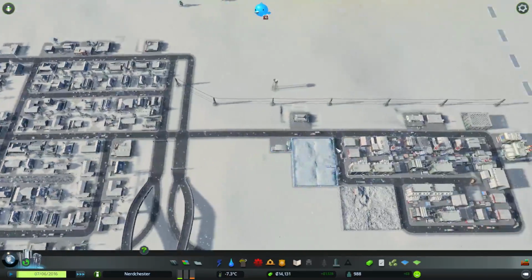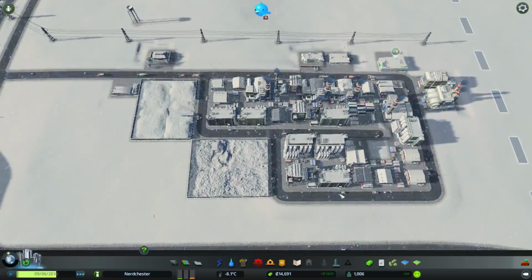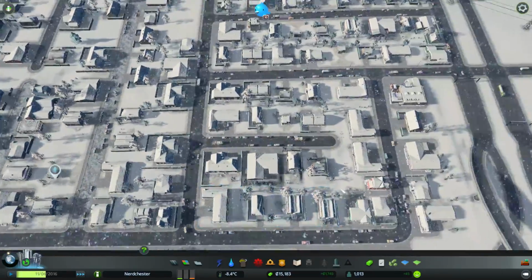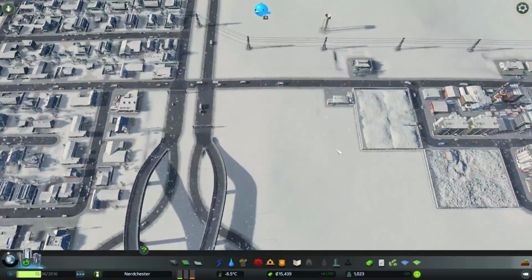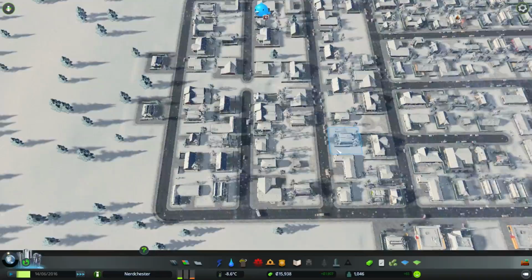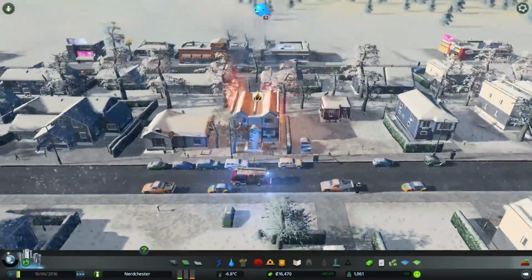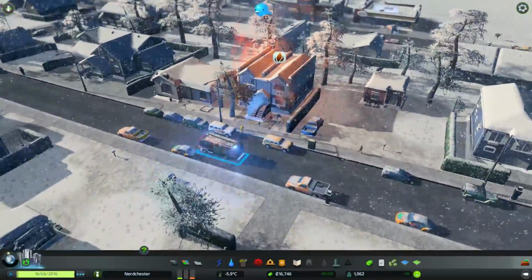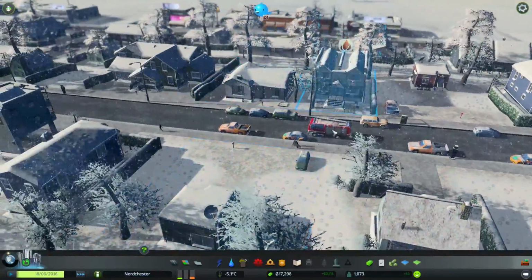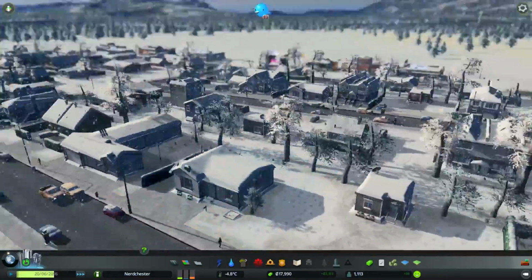Which is kind of cool. I like that. I enjoy that it's a thing, honestly. I really do. I like that your roads actually have a degree of condition now. Because the worse the condition of the road, the slower people are going to go. So you want good, well-maintained roads. Also, here we go. Just a little fire truck there with snow on it. It's adorable. I love how all of this looks with snow and stuff on it.